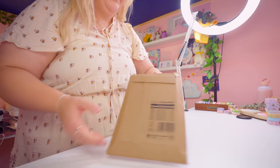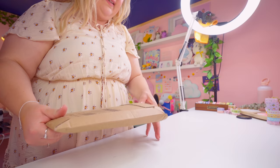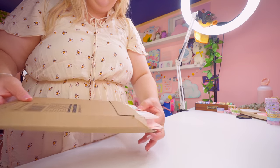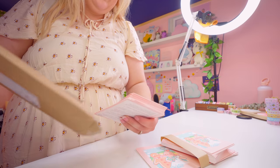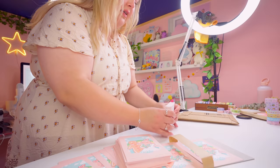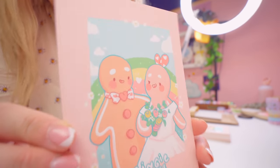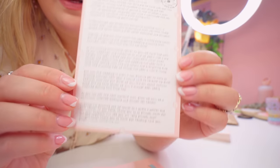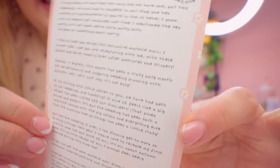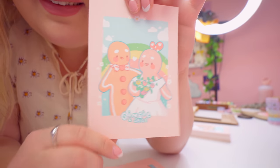I also got a package of my Marshmallow. It's just arrived. They haven't put any plastic or anything on it like they normally do, so hopefully these have turned out okay and they're not bent. Whoa. Oh, these are so cute. So this is a Marshmallow. It's all textured. Can you see? It's so pretty. And then on the back is our letter. I put little daisies on and it has a little Marshmallow on top. It is so nice. Look at that.